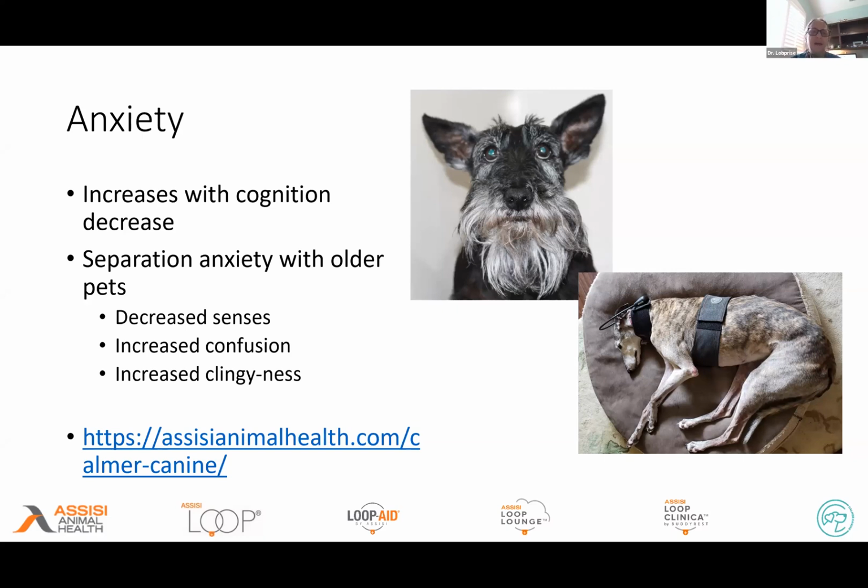During this time, we have been using the Calmer Canine. You can see it here. He has the little vest strap on and the neck strap, and it looks like he almost has a little halo on. This is a different type of electromagnetic pulse that works with the brain itself, and in fact, there have been several studies with veterinary behaviorists.